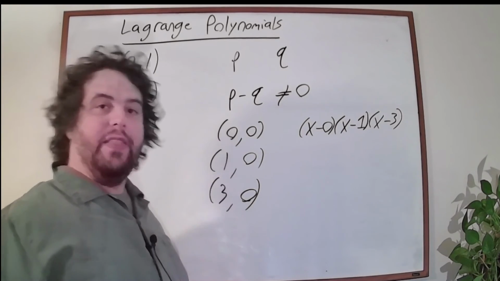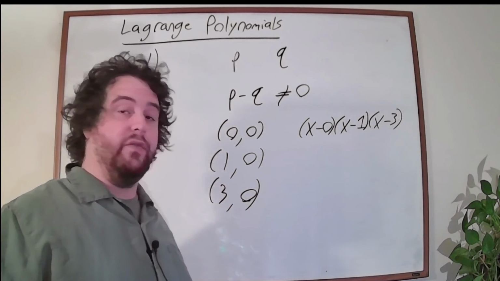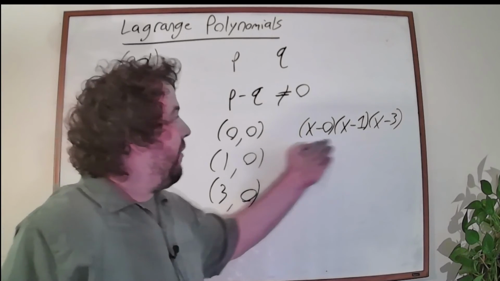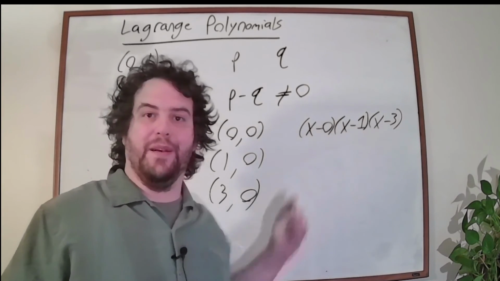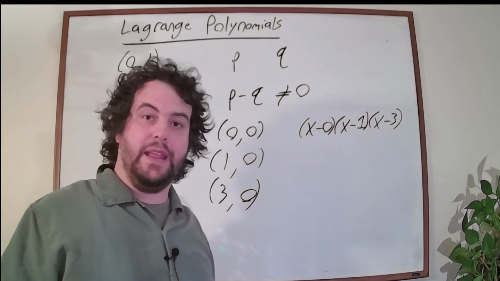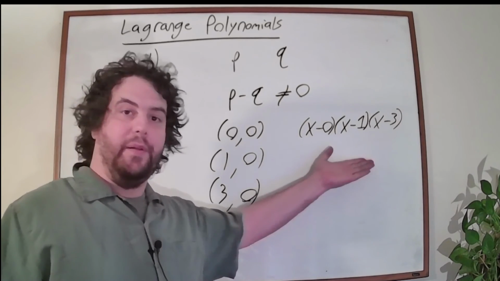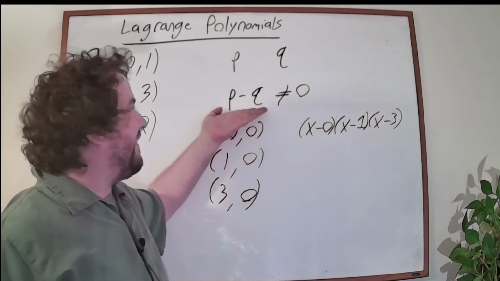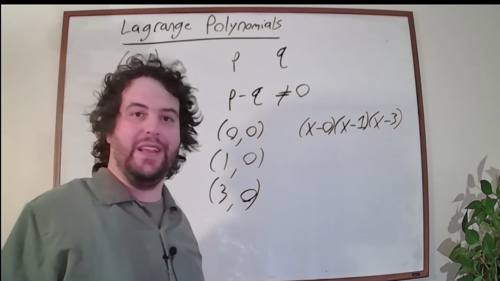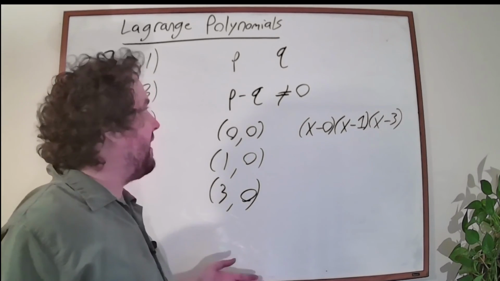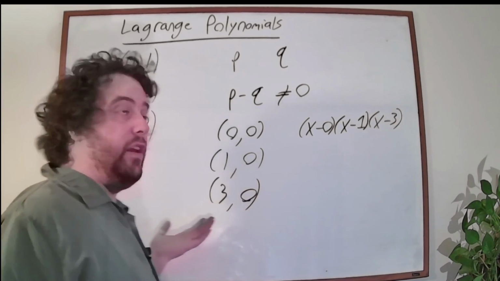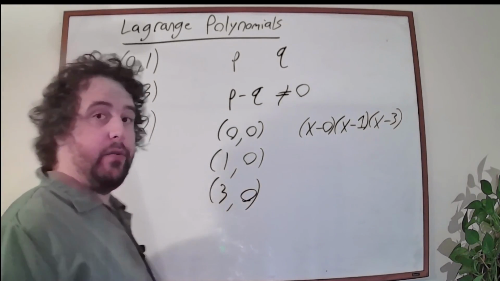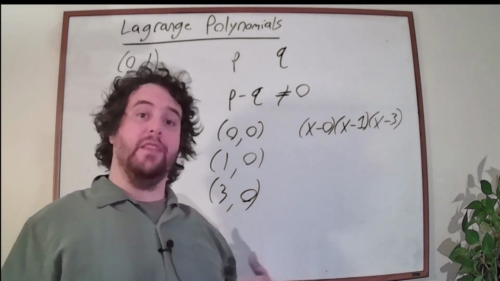But I also said that p minus q was of degree 2. Well, the only multiple of this degree 3 polynomial that doesn't have degree 3 is going to be the 0 multiple. But, well, we said that p minus q was not equal to 0. So that's a contradiction. So not only is this a way to find a polynomial of degree 2 passing through these 3 points, but in some sense, it's the only way.